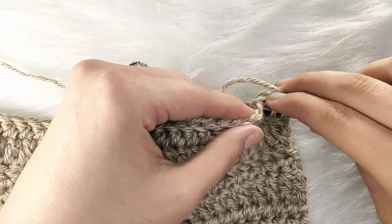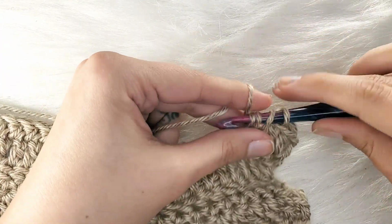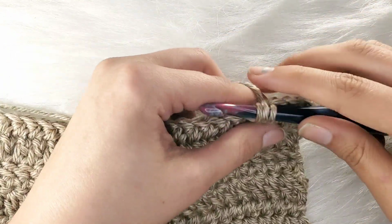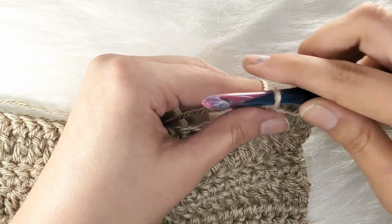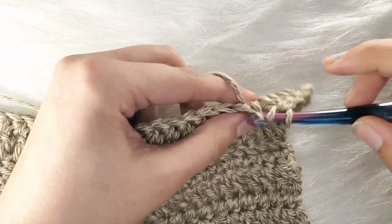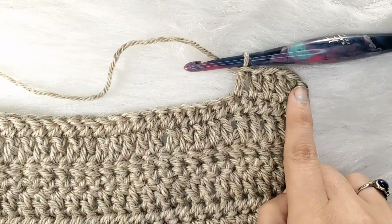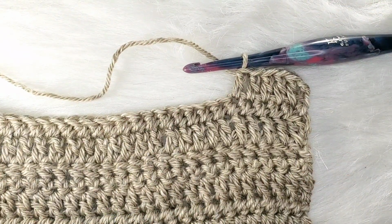Double crochet in the next stitch. Now you're going to repeat this all the way across, ending in your last stitch.